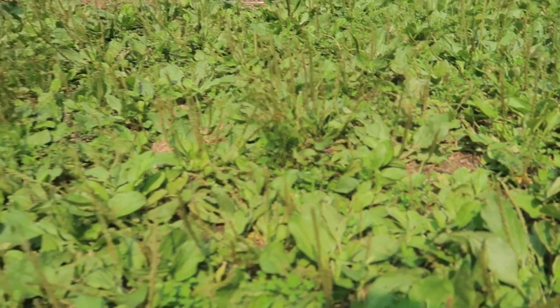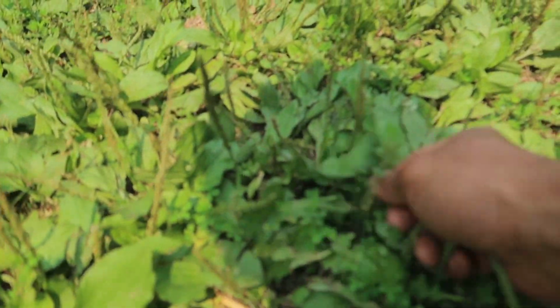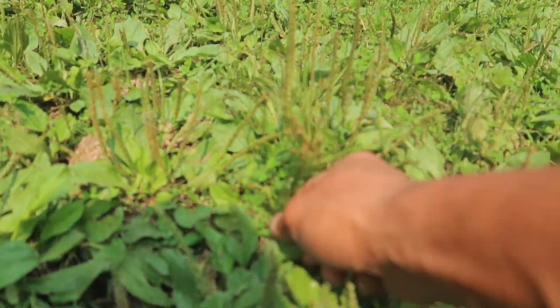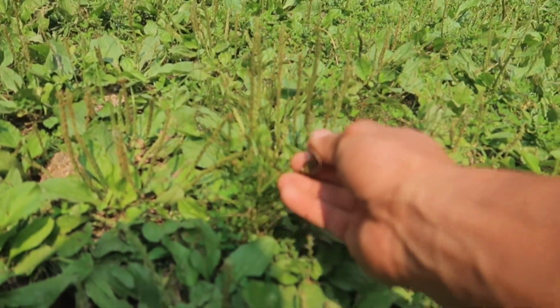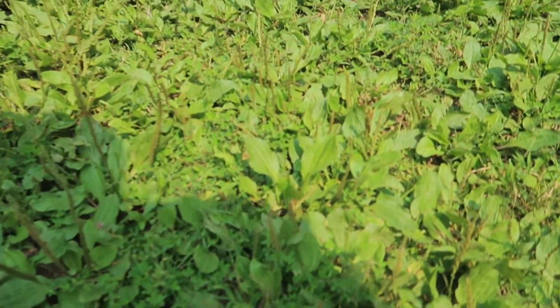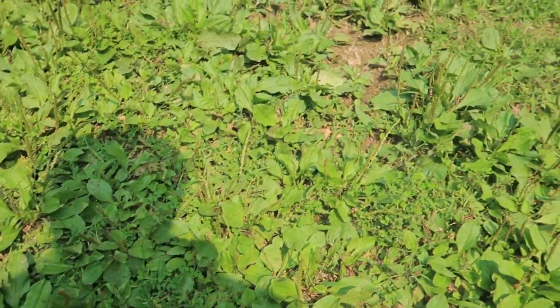Like I said, I'll show you exactly what I'm talking about. As you can see, it's mainly plantain here. There's a few things like this left over that the chickens aren't the biggest fan of. This hard stuff that chickens aren't really big fans of either, but it's mainly plantain in here. And I want to reseed with grass and see if I could just grow grass back in here.